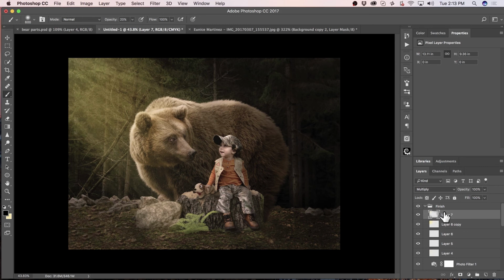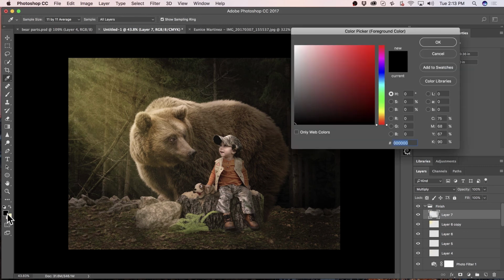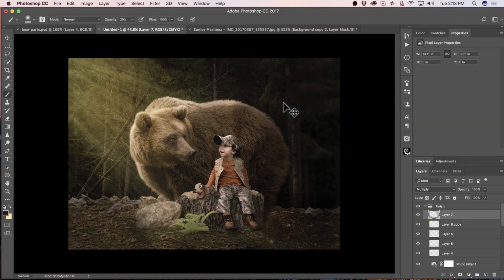And just thought of something here. Let's go ahead and change the color from black to something more of a dark brown. Kind of a reddish, something like that. Let's see what happens when we paint with that. Kind of liking that.